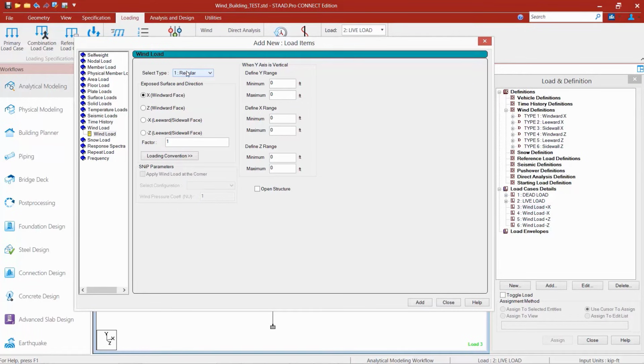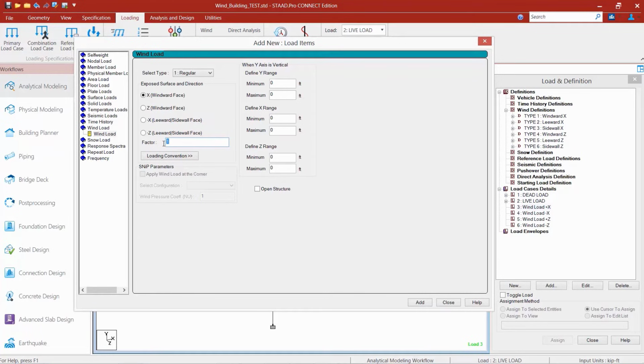The next fields that we need to populate are the exposed surface and direction fields. These are used to select the direction of application of the wind load, either the X or Z horizontal directions, and to control the surface for which the loads will be applied. Now, we are working on the windward face here, so we're going to say the X direction, and we're going to give it a factor of +1.